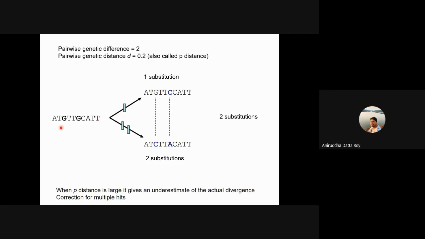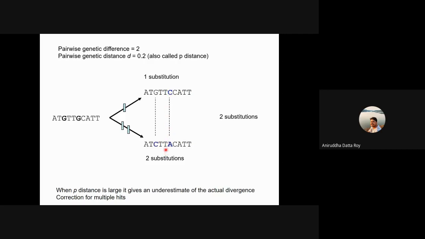So this G has remained as is, whereas this G has turned into a C here. Whereas here, this G has turned into a C, and this G has turned into an A. So what you realize is that only along this side, there have been multiple changes, right?